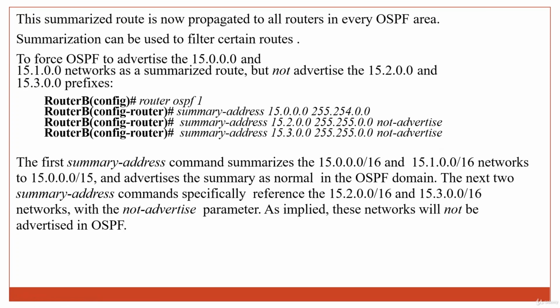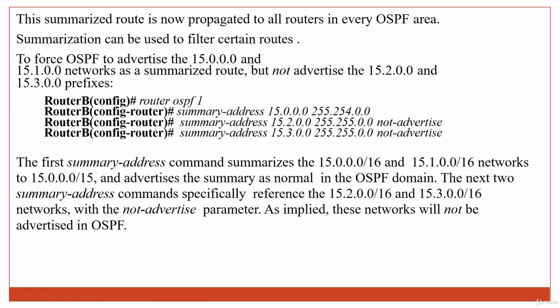Here you can see that you may have a chance that area 0 is connected with an external network, or you may have a chance that area 1 is connected with an external network. Correct? So in that case, when you have area 1 connected with an external network and you want to filter some sort of LSA, you are going to use the not so stubby area. It means it's a stubby area, but it's not a fully stubby area.